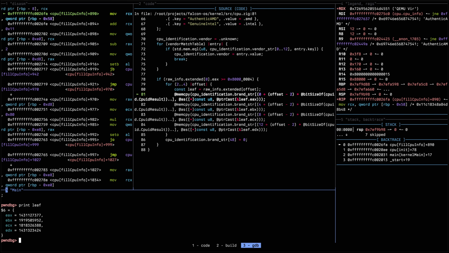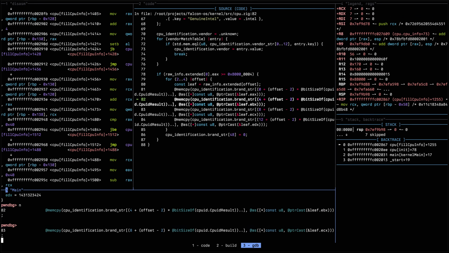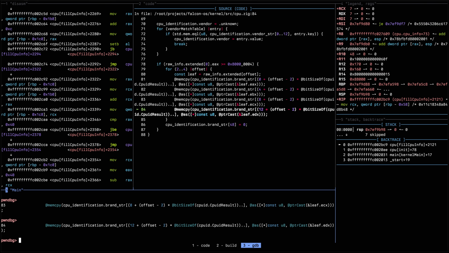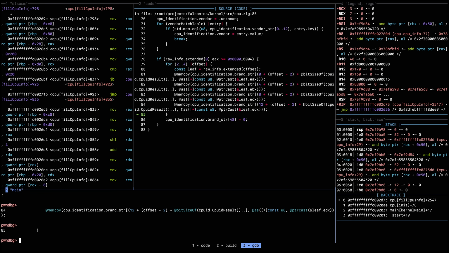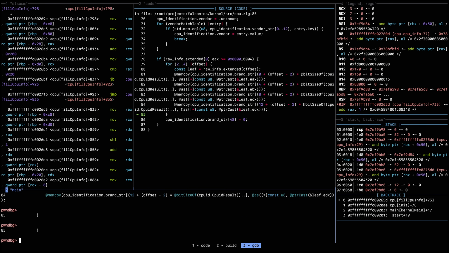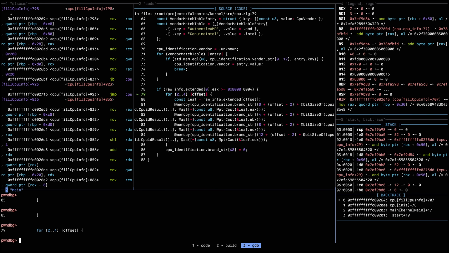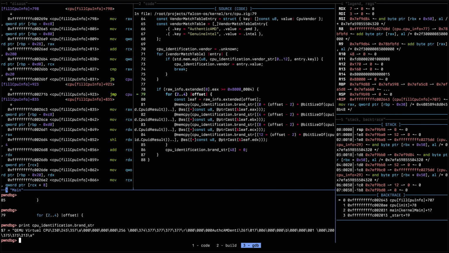Okay, we do have some data on that. Let's memcopy the first one, second one. Let's go the whole loop. And when we come back over, we are going to print CPU ID identification.brand str. Okay, so we do have QEMU virtual CPU, but let's keep going.